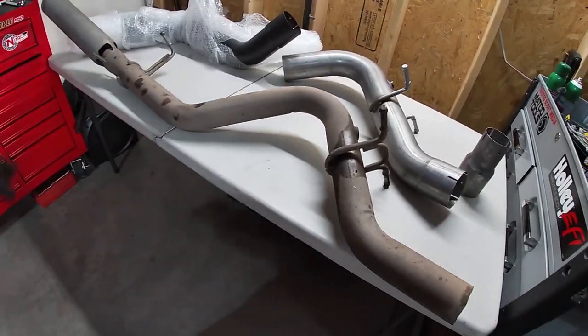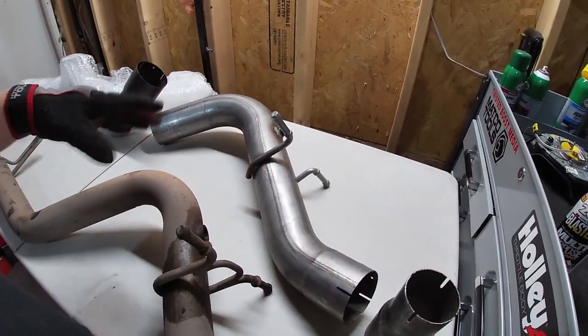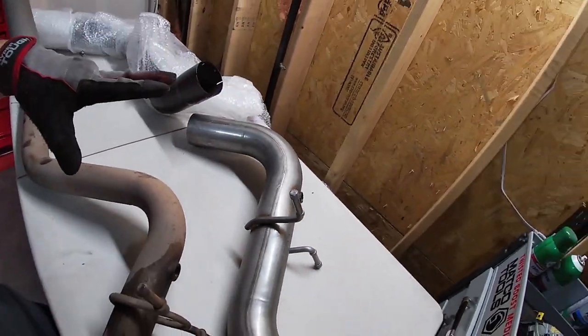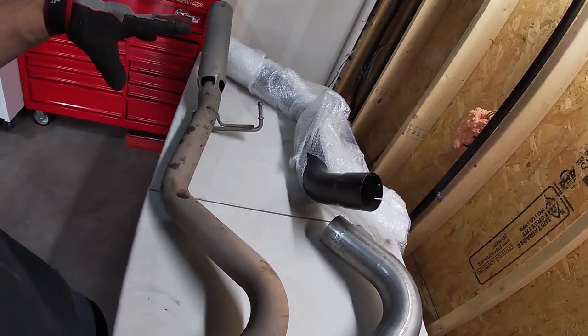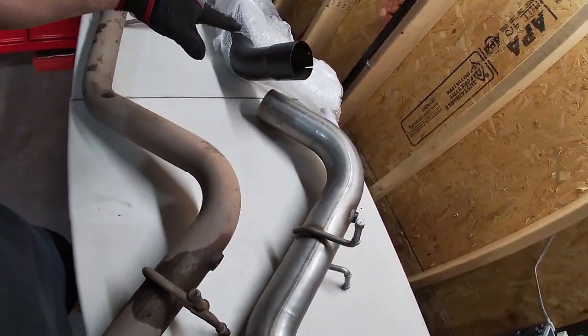So we're about to throw everything underneath the truck. I'm glad this is two separate pieces. It's gonna be a lot easier to put in, because we'll be able to mount the rear piece last and we won't have to fight this whole long piece to get up over the axle and everything. So we're gonna mount this first to the DPF with some clamps, put the O2 sensor back in, and then put this piece on there, which should go on pretty well once everything is mounted loosely. But I'm gonna take a bathroom break. We'll be right back. All right, we are done.